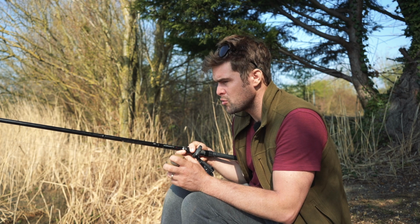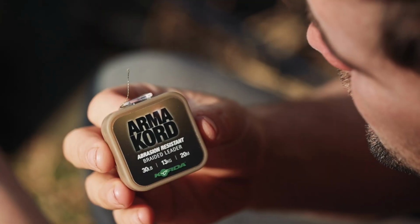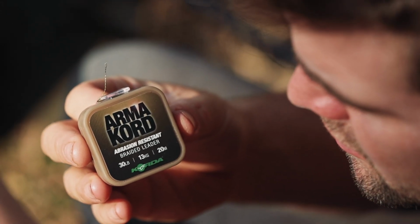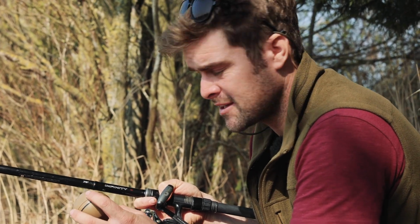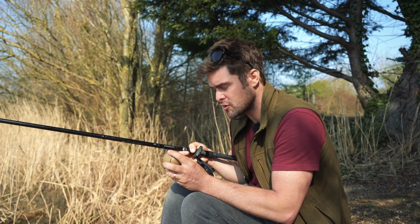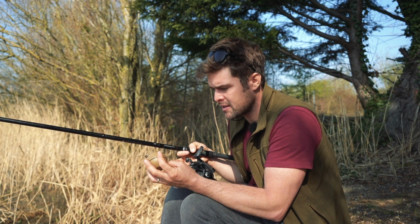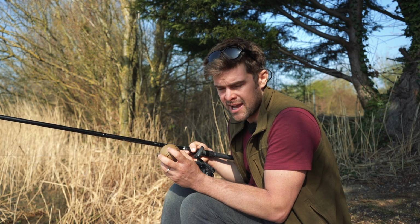And then to that I attach, which is very, very important, the leader. I use a 30 pounds Armacord leader. You can go even heavier than that if you really want to make sure that it isn't going to snap. So I use a nice strong leader on the end, that's Armacord, and then that goes through to the Deeper itself.